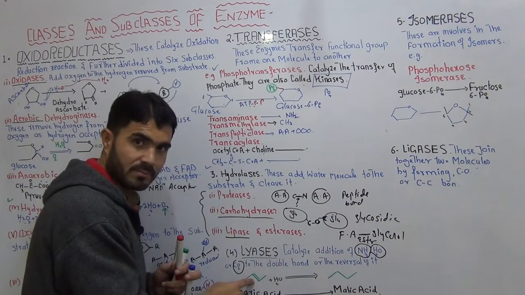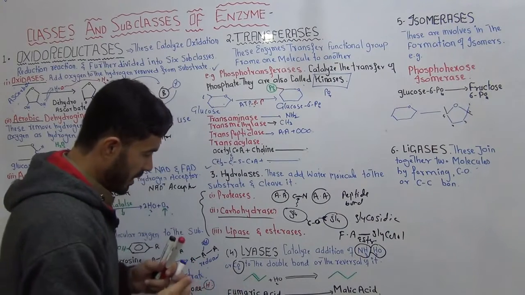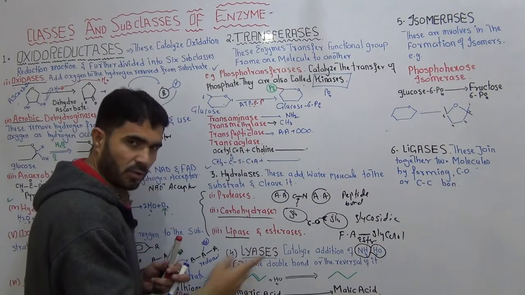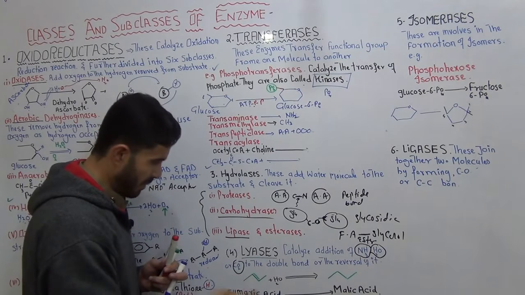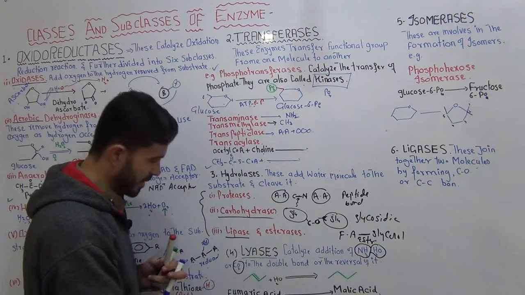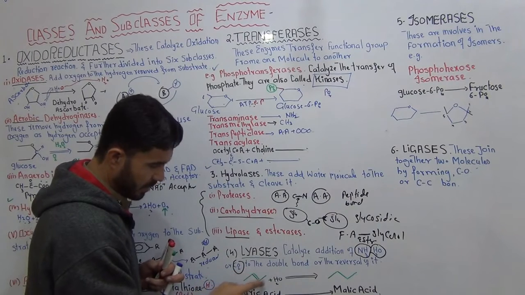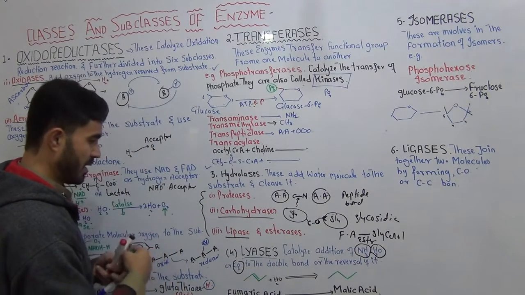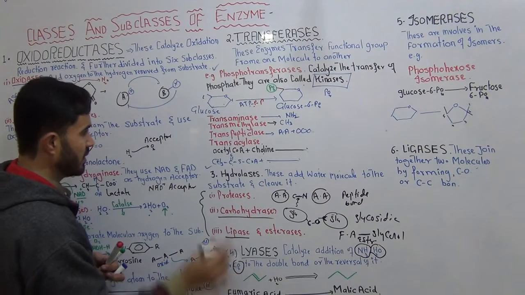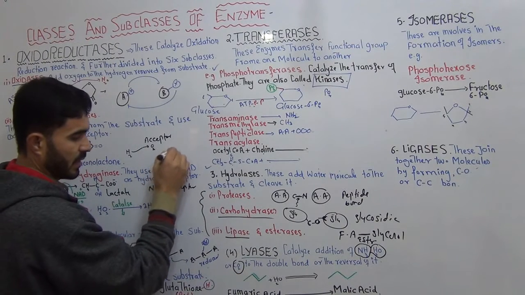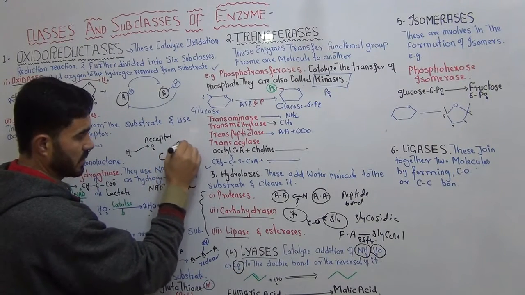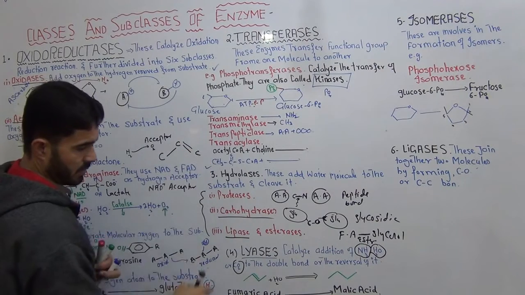a double bond. For example, there is a compound, and you should not be worried about this. This is a compound. This is one carbon. This is another carbon. You can write it here in simple words. Some students know very well. Here is another carbon, and there is a double bond. Then there is carbon. Right?